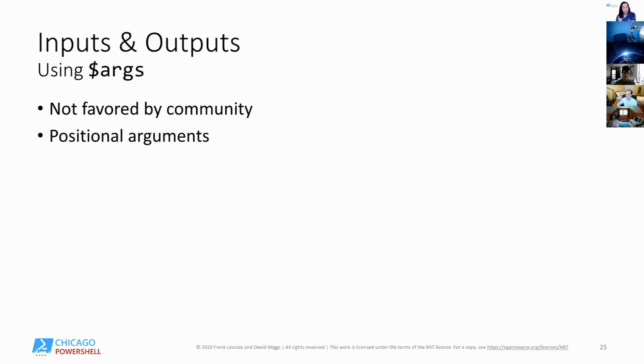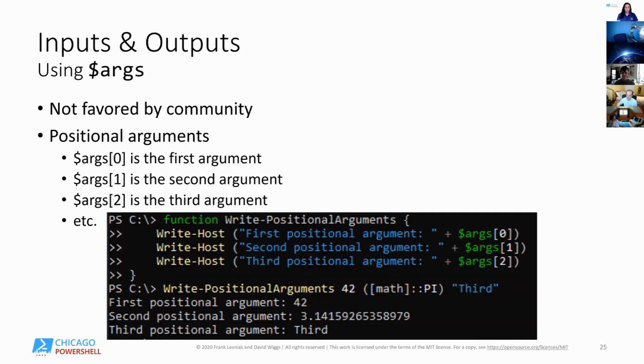I've already kind of shown this, but I didn't really focus on it. So just to kind of bring this front and center, this is an example here. And yes, I'm using Write-Host. I'm sorry. Don't do that in reality. Just quickly demonstrating that. So you can see in the function call, I'm providing 3 arguments, 42, the value for pi, and then the word third in a string. And of course, those get written out just as you would expect. And notice I'm accessing them like args index 0, args index 1, args index 2. So they're positional, right? Hopefully that makes sense.